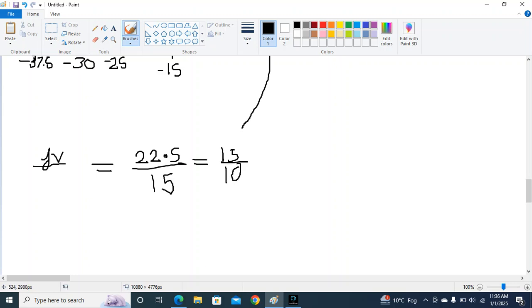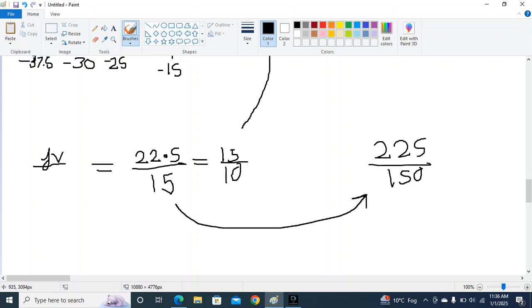So is it following this ratio or not? We have to check. So 22.5 upon 15, if I remove the decimal and put 10 in the denominator with 15, it becomes 225 upon 150. Now 225 is 15 squared, so it can be written as 15 upon 15, and below is 15 into 10. The 15 and 15 cancel, and it is again 15 by 10, which is equal to the RHS. So thus this ratio follows.